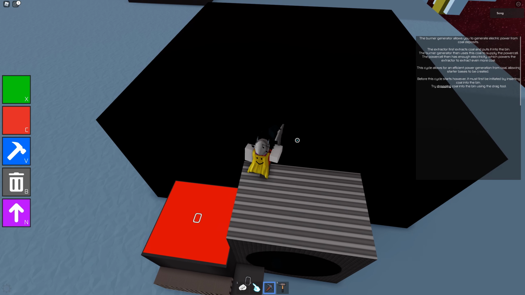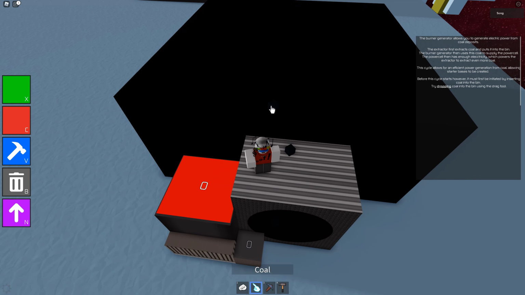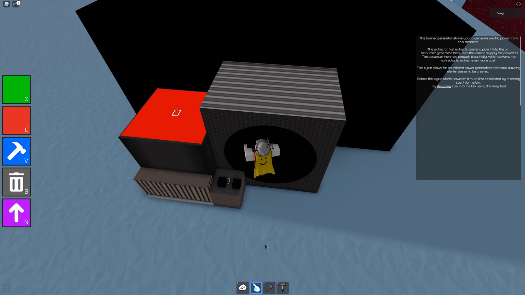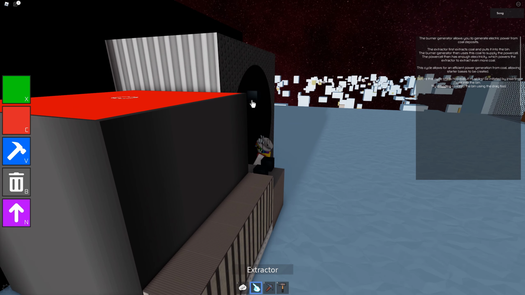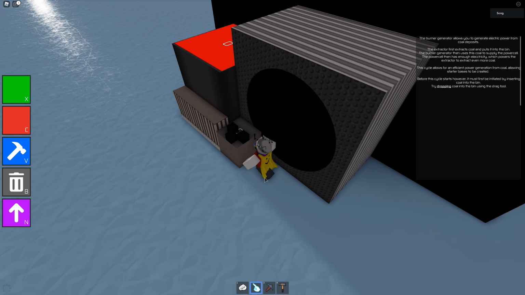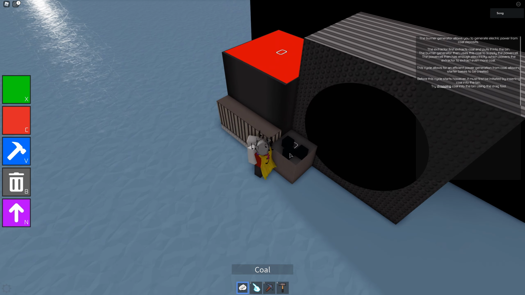Can we get another piece? I don't feel confident with one piece. Wait. Our piece is here, isn't it? Yeah. Try dropping coal. How do I drop it though?